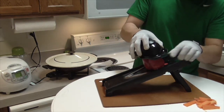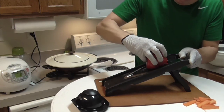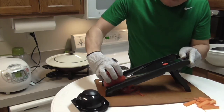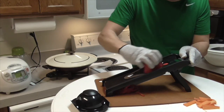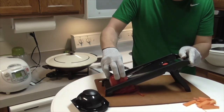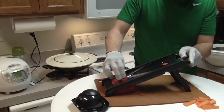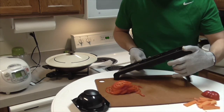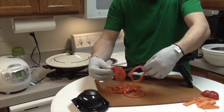I was thinking of using the food guard for the bell pepper. I didn't realize at the time that I could have turned the pepper upside down and placed it in the holder, but I have my safety gloves on and I'm gently going across, keeping my fingers away from the blade. Look how fast I get these really nice even cuts on the red pepper — I think I had the 2.5 millimeter blade in.